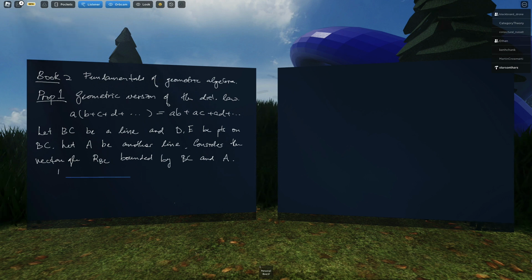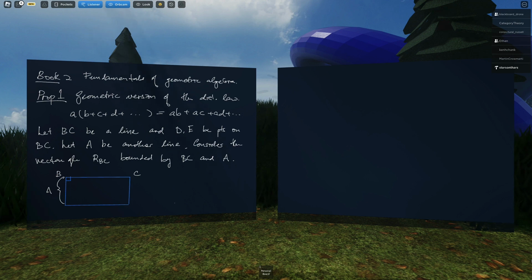I forgot again to go back to pen mode. BC. And we want this to be A, right? And we want a little right angle here. So this thing here we'll call A. And the rectangle, obviously, what I mean is this rectangle here. Just complete it. Obviously, a rectangle is bounded by 4 sides, not 2, but there we go.